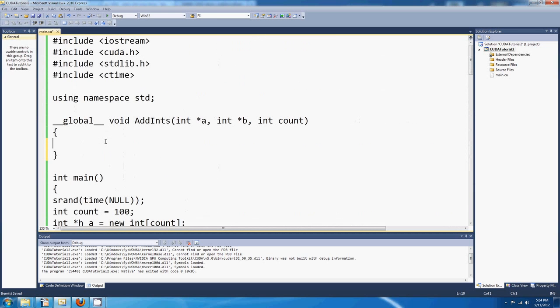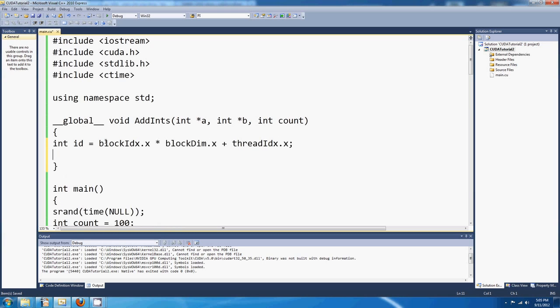So all that this kernel's actually got to do is add each of the items from b to the items in a, but it's going to do that by calculating first of all a unique thread ID for each of the running threads. Equals blockIdx.x, no, it's multiplied by blockDim.x plus threadIdx.x. In this way, each of the running threads, and there's going to be hundreds of them running at once, possibly, is going to calculate a unique index, and it can use that index to add its particular element from the b array to the value in a.